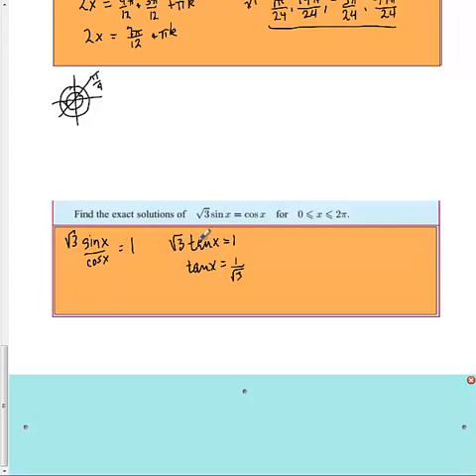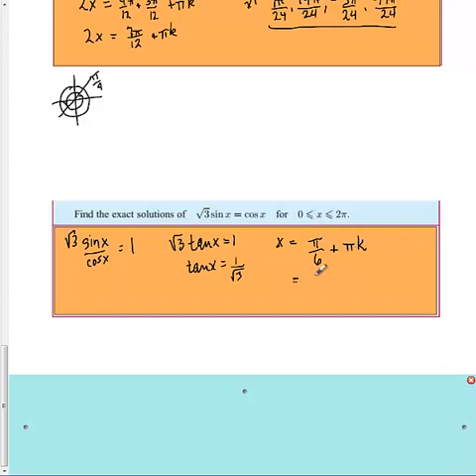And you're going to see lots of situations where you need to see what kind of manipulations to do to get to the place where you have just one function that you can then take the inverse of. So the angle whose tangent is 1 over root 3 is pi over 6, if you remember. So x is going to be pi over 6. And again, for tangent, it's plus pi k, and that will take care of all of the angles that we need.